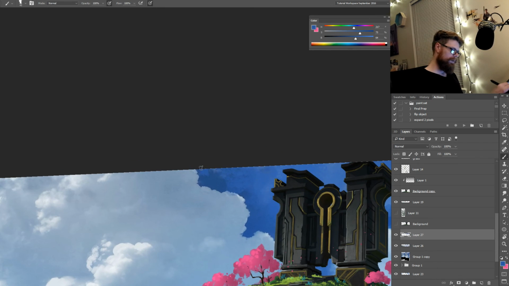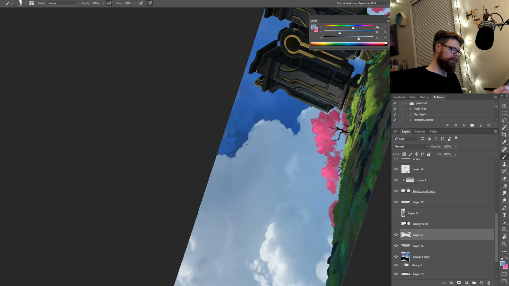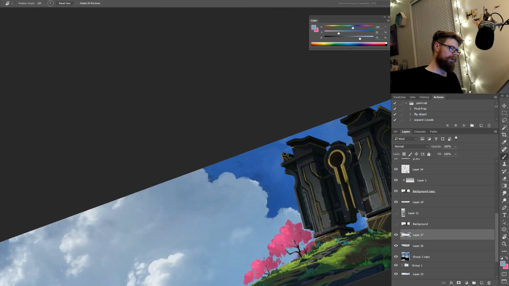I want to start working on the next bit of this painting though, so. Boop, boop, boop. You can kind of add a little more unique flair to them. Maybe add a little more dimension.